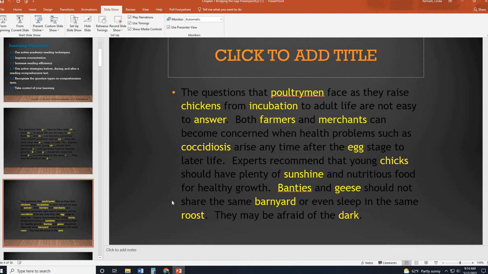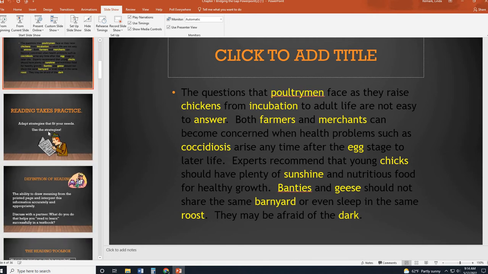So the point of this little exercise, I think it's a fun way to demonstrate that sometimes when we read, we think we know what we're reading, although maybe we read too quickly, or we don't use context clues, or we don't question what we're reading. And so this is just a fun way to demonstrate, hey, whenever we're reading, especially for academic purposes, we need to slow down a little bit. We need to double check. We need to reread. We need to look for clues. And so that's what this chapter will somewhat focus on as well.